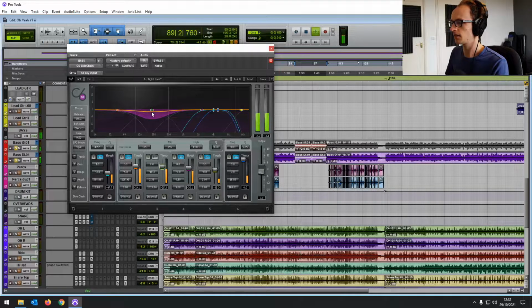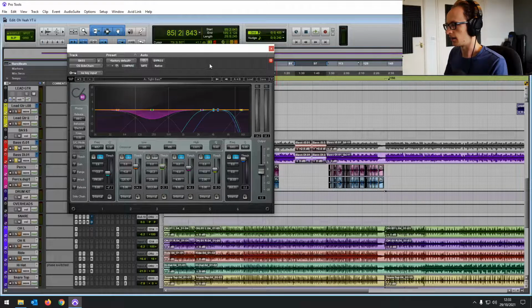So it's really pushing it down there. So it depends on how much of that signal is coming in between 100 and 500 hertz. And then I want to add this low band in as well. That's just going to be controlling this low end.